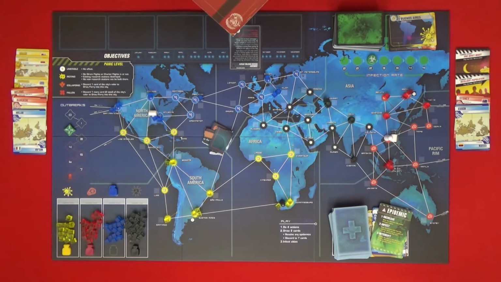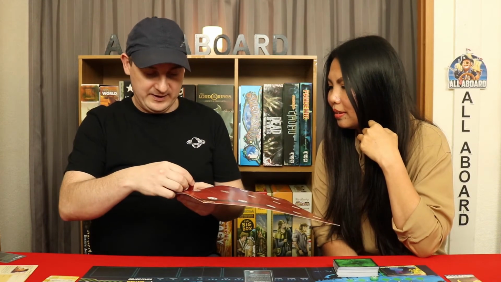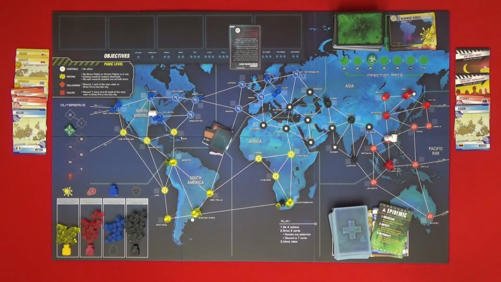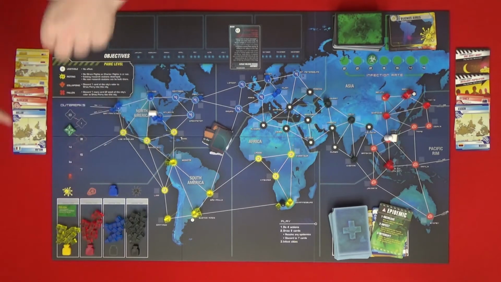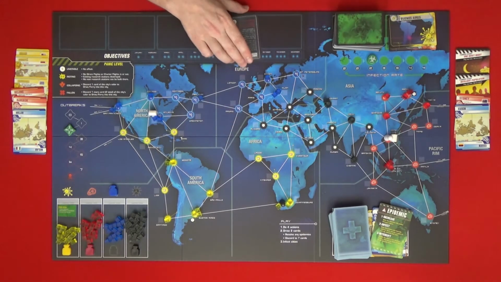And we have to open dossier door number 19. So let's see what's in behind this. Apply this sticker in the disease tracking area of the board next to the disease with the most cubes on the board. So that's the yellow one. Okay. And I guess that just goes in here, right? Yeah. Okay, so Coda 403A. Treat disease requires 2 actions, cannot be cured. Wow, that's hard. Yeah, let's remove this from the board. Cannot be cured. Okay, and so this one is done.